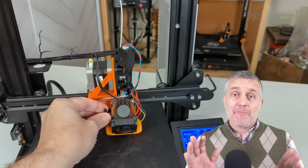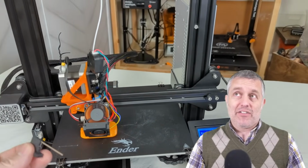But that's not to say that using the nozzle is not valid. And in fact, I think that it's really cool. So in this case, because it is kind of a toss-up, and because I was able to implement touch probing so inexpensively, that's the direction that I went. And I want to make it clear that I didn't come up with this idea at all. In fact, using an Allen key as a bed probe was the precursor to the BL Touch. This was a technique from the DIY space from many years ago, and I've just sort of brought it back for this build. So now let's talk about part cooling.